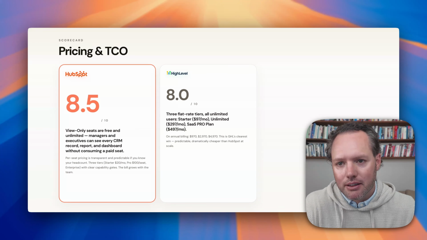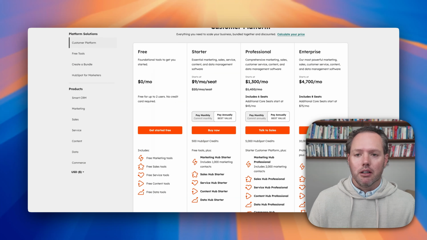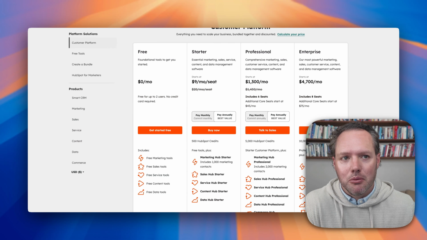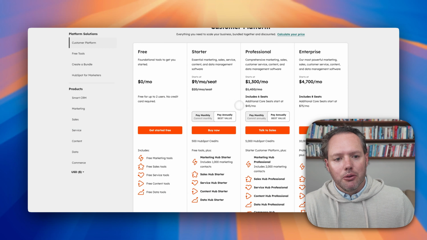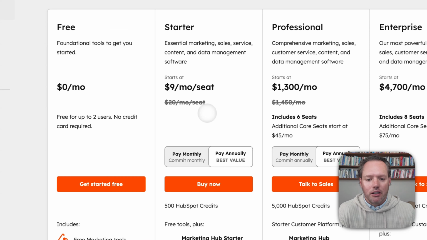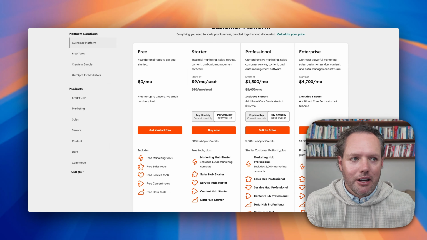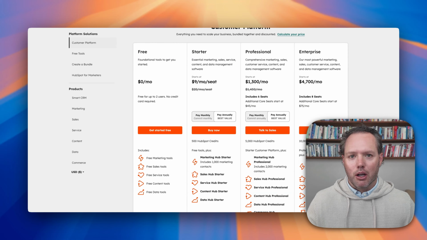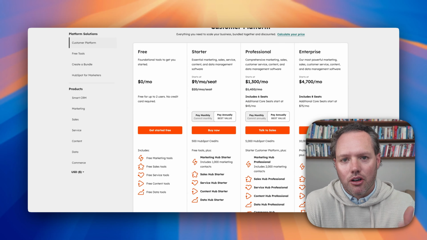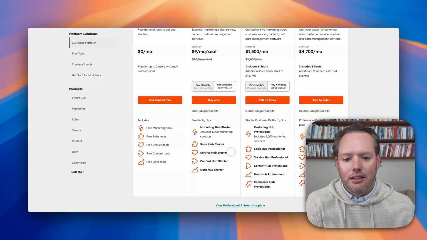They're like, well, HubSpot's going to get you. And maybe they will. Maybe you love HubSpot so much and you use it as an essential part of your business, and you really do want to go for the professional platform and commit annually at that point. But if you're just looking to get started, maybe that is how they get you. But the thing is, it actually is less expensive by quite a bit than HighLevel, and this starter plan is quite generous. It includes a lot of things that GoHighLevel doesn't have.